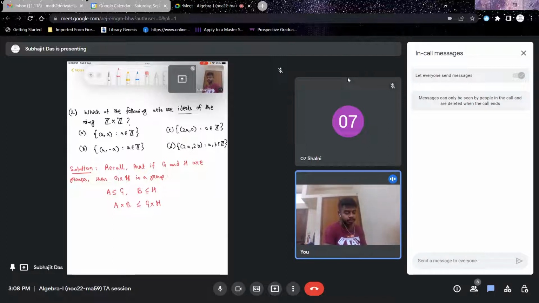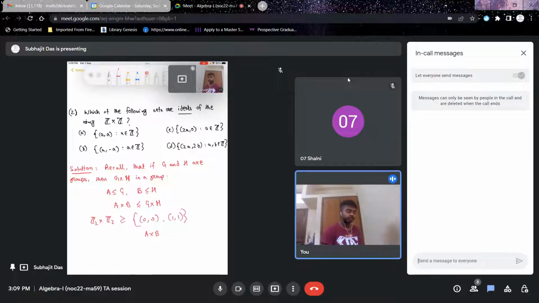It is false, right? Because you can just take Z2 cross Z2, and you understand very well that 0 0 and 1 1, these two collected in a set, gives you a subgroup of Z2 cross Z2, right? It's closed under the operation as well as taking inverses, right? Yes, sir. But certainly it is not of the form A cross B, where A is a subgroup of Z2 and B is a subgroup of Z2, right? That's also very clear, right?